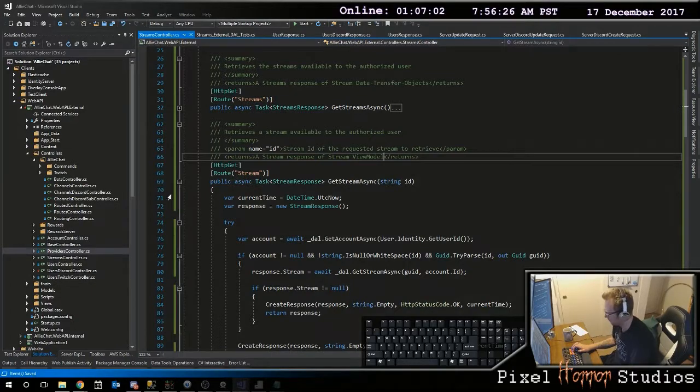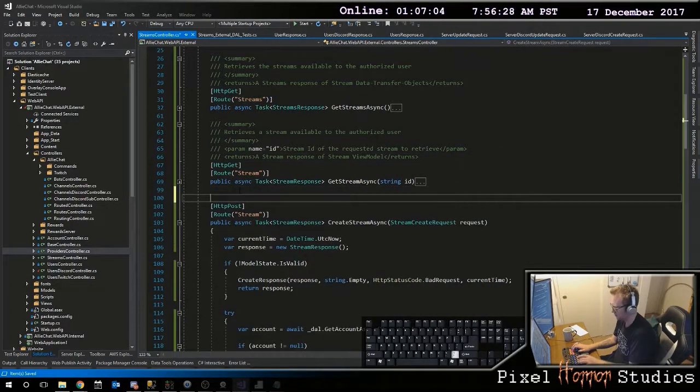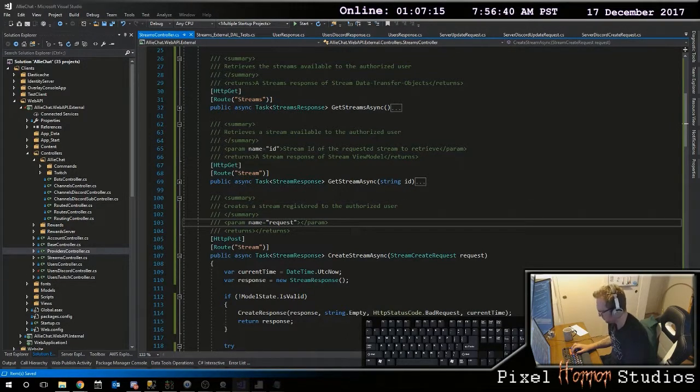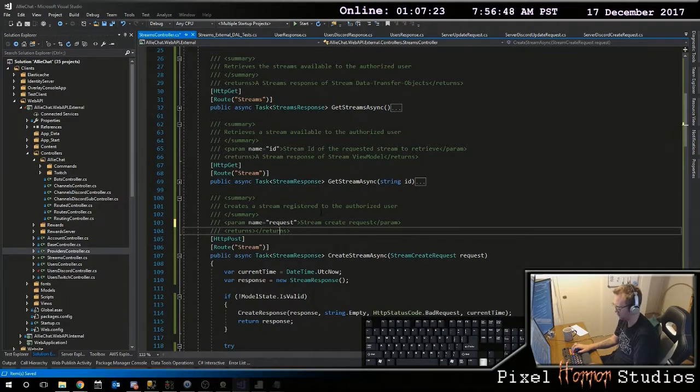Okay. Same thing here. Creates a stream registered to the authorized user. And we're going to pass in this request, which is going to be a stream create request. And it's going to return a stream response of stream view model.